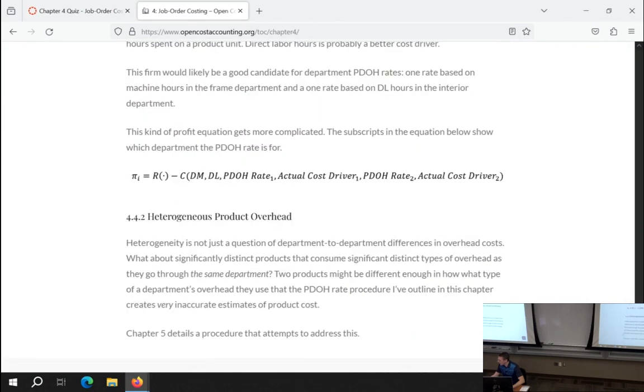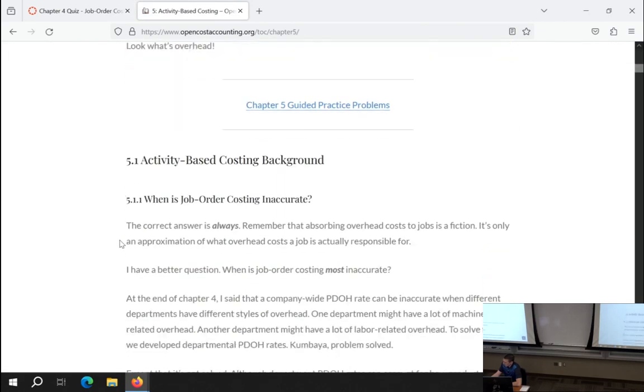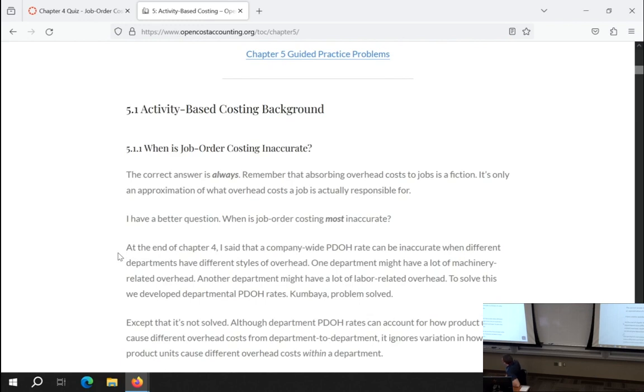All right. So I think I've calibrated my critique of job order costing correctly. It's a very important tool to get us more accurate overhead allocation. But it's not like it's the actual responsibility for overhead that the products or the product lines actually incur. So activity-based costing comes out of Kaplan, professor over at Harvard, in the 80s. The basic idea is, well, we can make this more accurate by adding cost drivers, more so than departmental overhead.